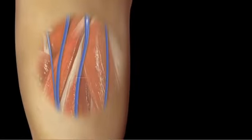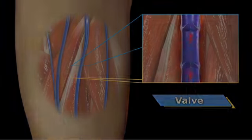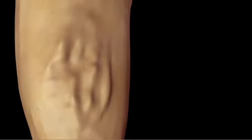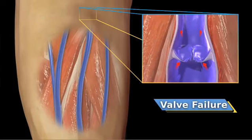It's important to know what causes the development of varicose veins. Your veins carry blood from your capillaries to your heart. In your leg, this means the blood has to flow upward against gravity, so the veins in your legs have one-way valves called flaps or cusps that prevent the blood from backflowing and pooling. Over time, the valves can fail to close tightly, allowing blood to backflow and causing veins to become engorged. This causes the bulging and twisting that results in painful, unattractive varicose veins.